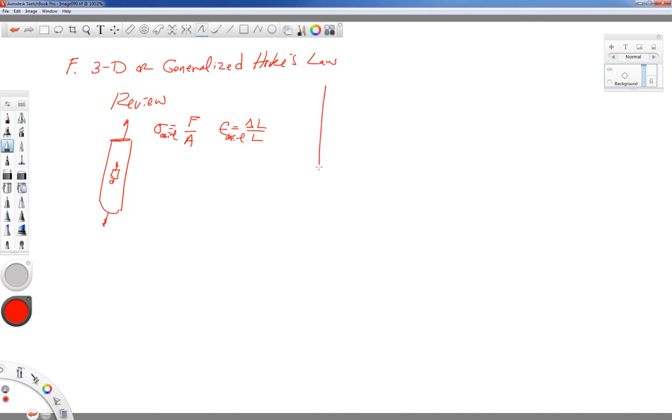and we can construct a stress-strain curve. As we apply force, we get strain. And for most materials, many materials like metals, initially there's a linear relationship between stress and strain up until we get to something called a proportional limit stress. The slope of this curve is known as the modulus of elasticity. Some people call it Young's modulus.